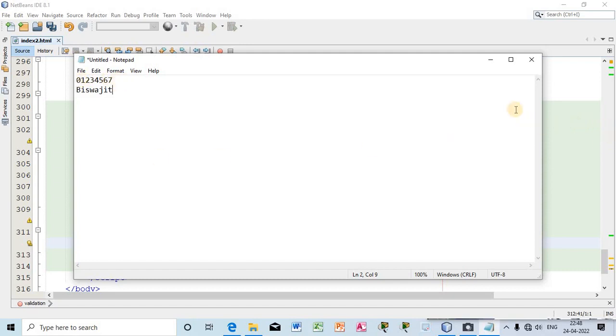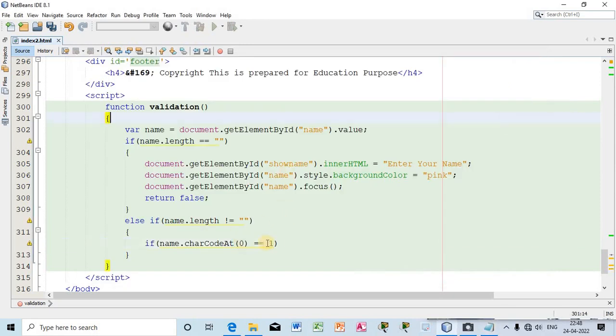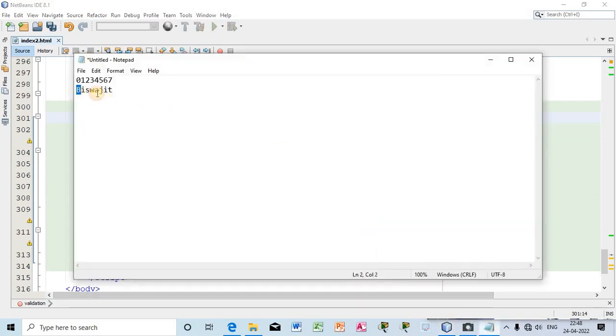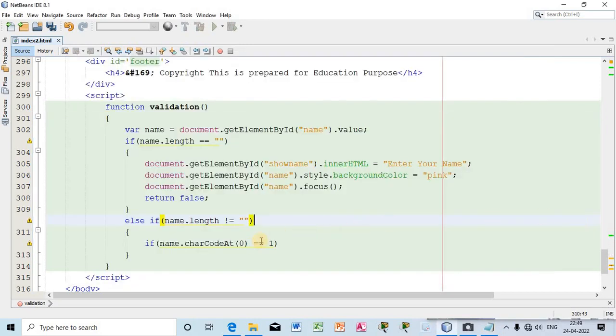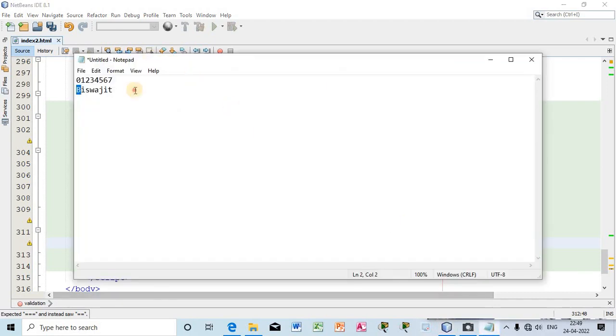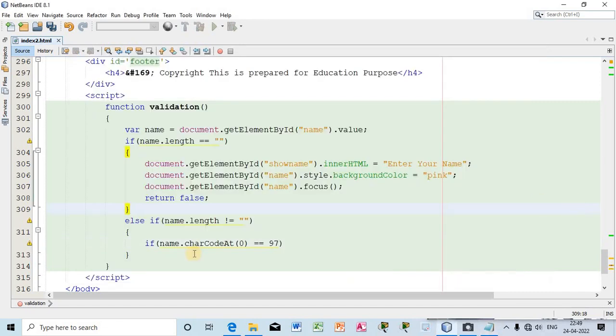So here the first location will be checked, right? Now if I write here, let's say 97, what does it mean? Let me explain one thing here, which I already explained in the previous classes where I was discussing those functions.